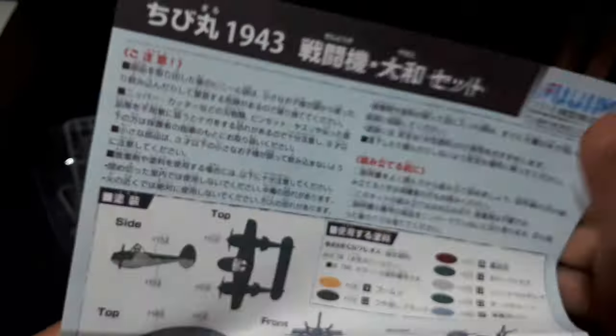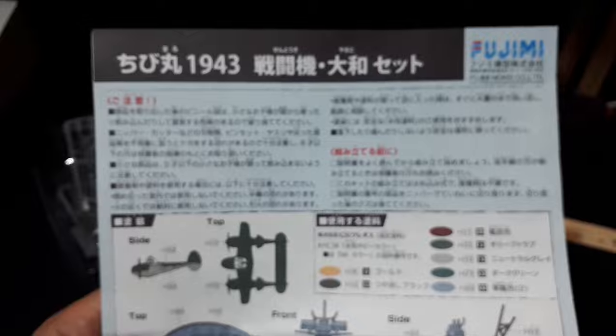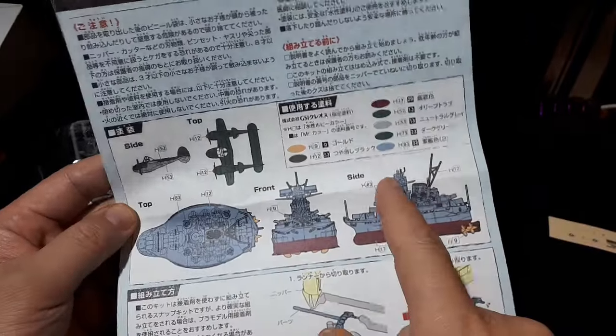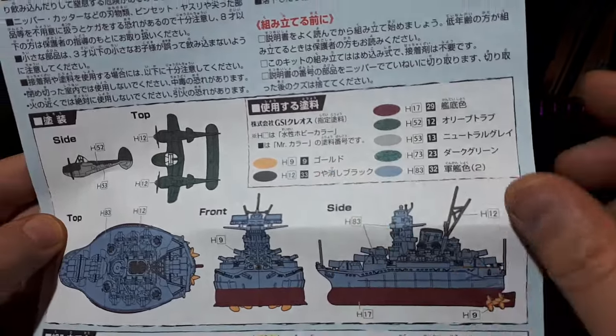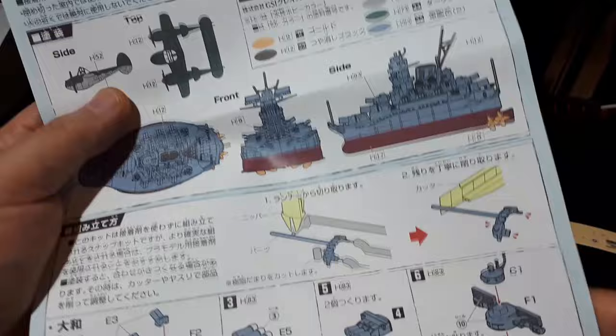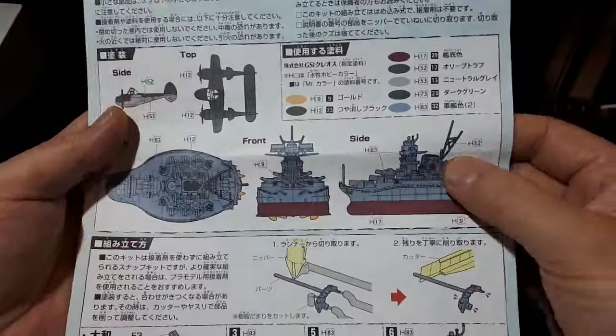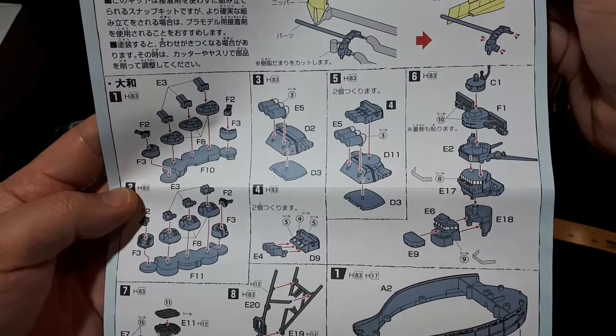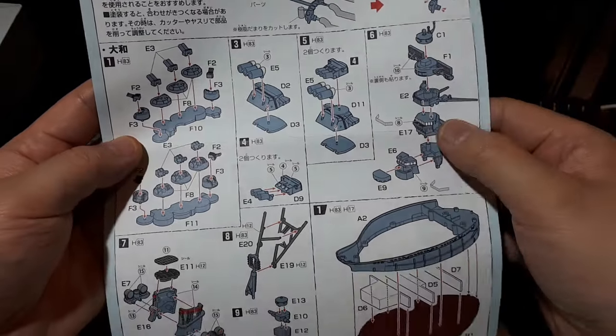Here's the instructions. Very similar to the Chibimaru things. And yeah, color paint recommendations. You might have to use a translator. I don't even really care anymore. I just paint them in the vague similarity of that. And then you just gotta look at some numbers and arrows and put them all together.